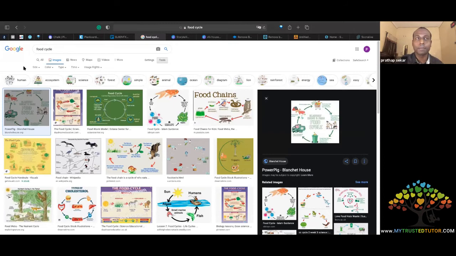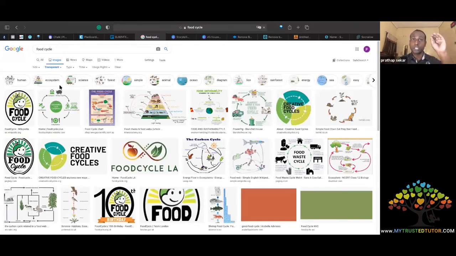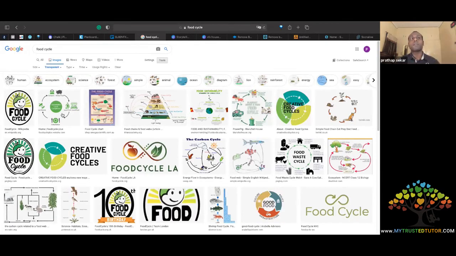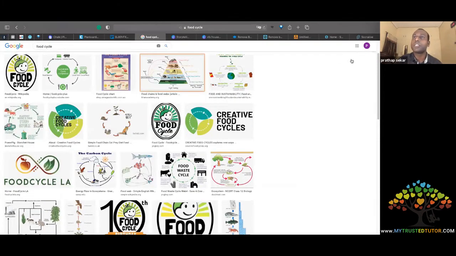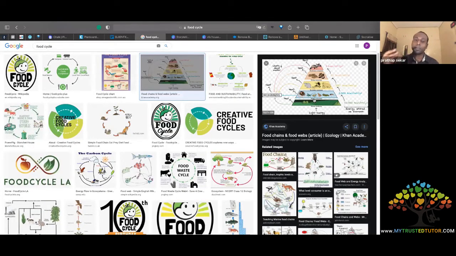It's kind of like a filter. In here, there's an option called Color. So you click on that color and choose transparent. This way, Google is going to give you all the transparent images. This is just the transparent images, so you don't have to bother about which one you click, because everything over here is a transparent image. If I click here, now you can see the background is checkerboard. That means the background is transparent. If you download this, you're going to get a PNG image, and you can bring it into your presentation, and it's going to look brilliant.